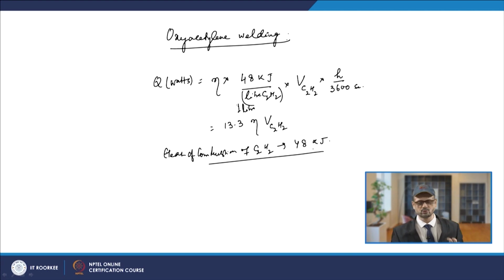The Q is basically the amount of heat which has been used to increase the temperature. Once the temperature increase is known to you, along with the property of the material, you know how much Q has gone into it. And 13.3 times the volume of C2H2 is the amount generated by the fuel. By that you can measure the efficiency of the heat source.